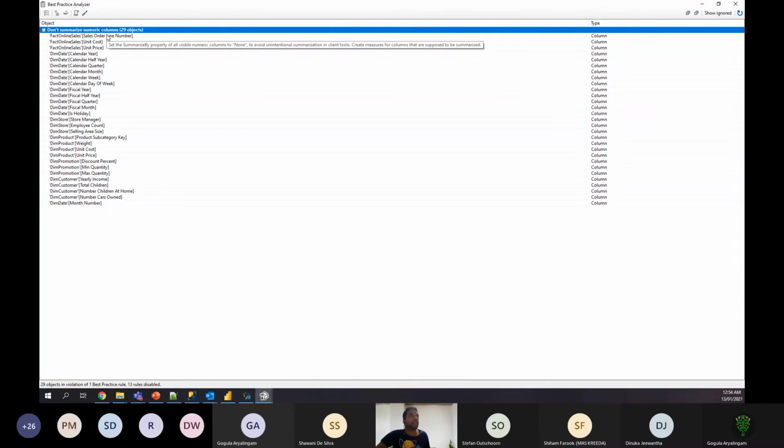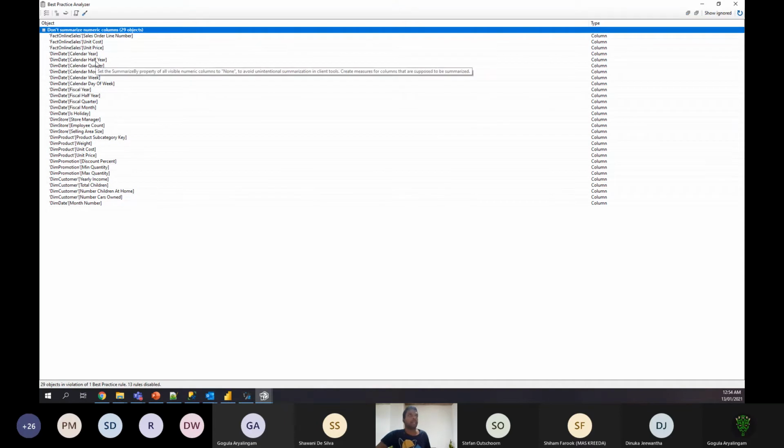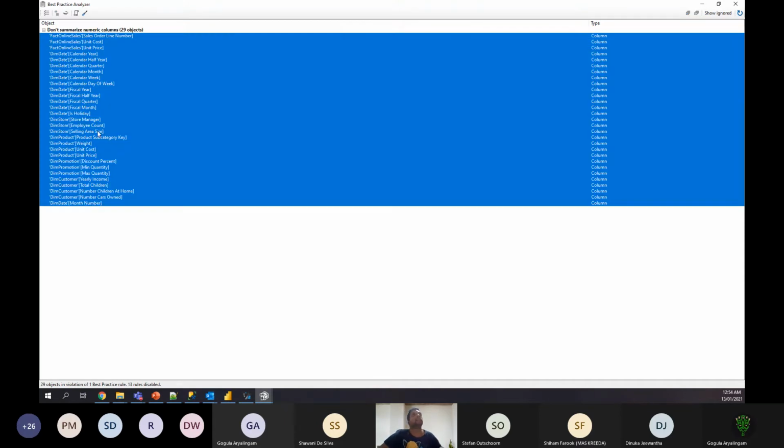What you have to do in here is go through each one and see which ones I want to aggregate and which I don't. If I select everything from here to here: fact analysis, line number, I don't want to summarize. Unit cost, I don't want to summarize. Unit price, calendar, none of these I want to summarize. Is holiday, I don't want to summarize.